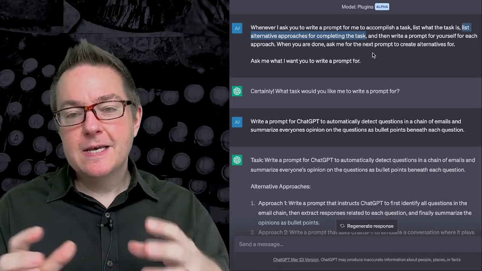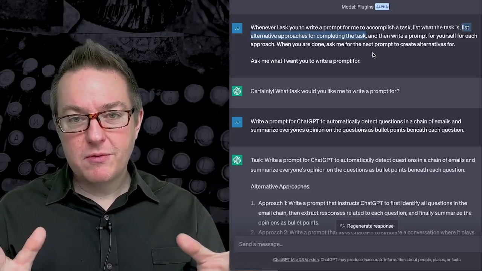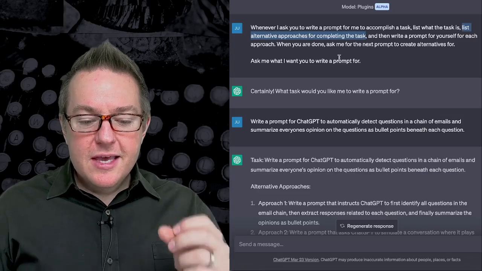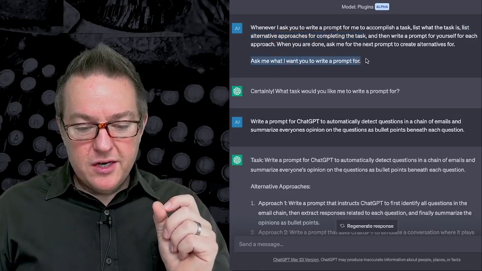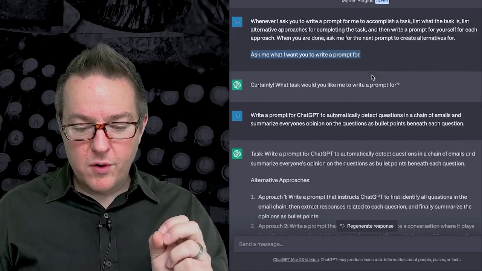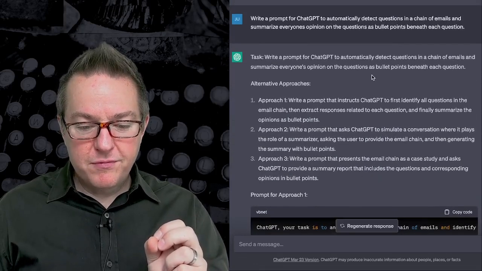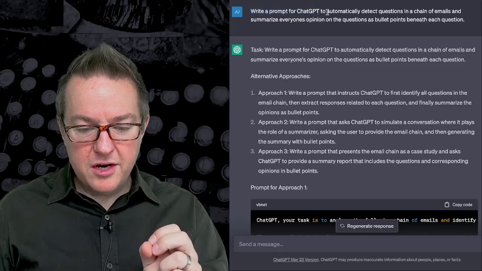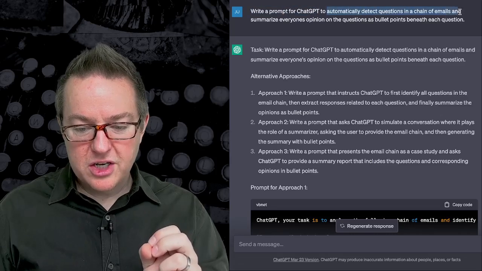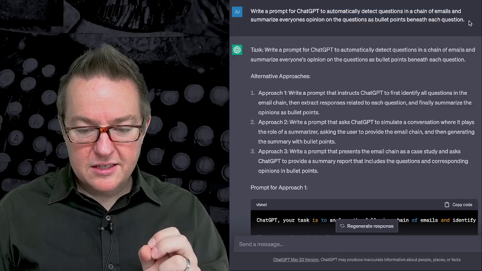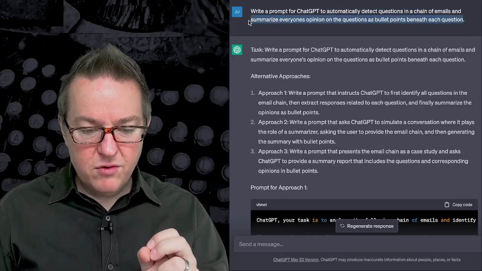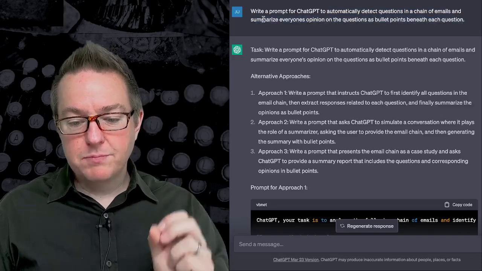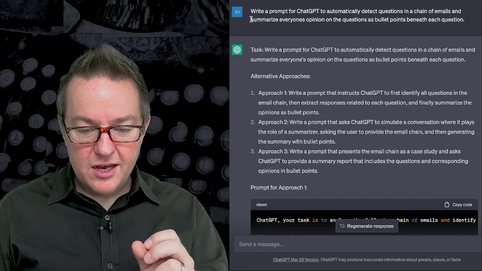In this case, it does roughly the same thing that we saw before. And then it asks me what I want you to write a prompt for. And so the prompt I ask it is, write a prompt for ChatGPT to automatically detect questions in a chain of emails and summarize everyone's questions as bullet points beneath each question.